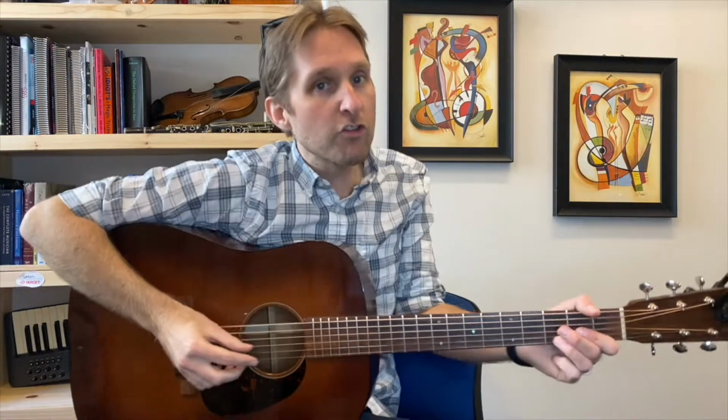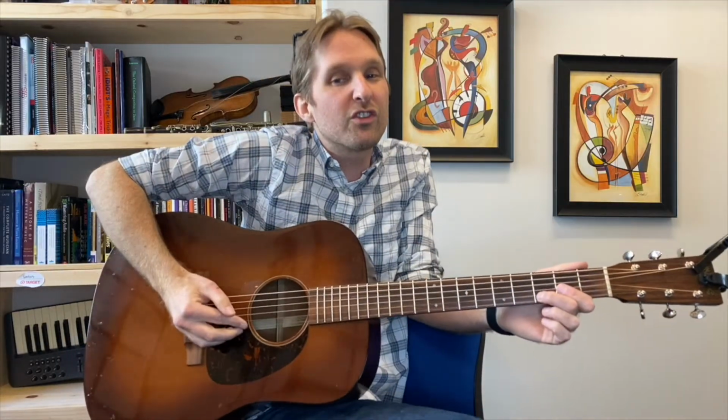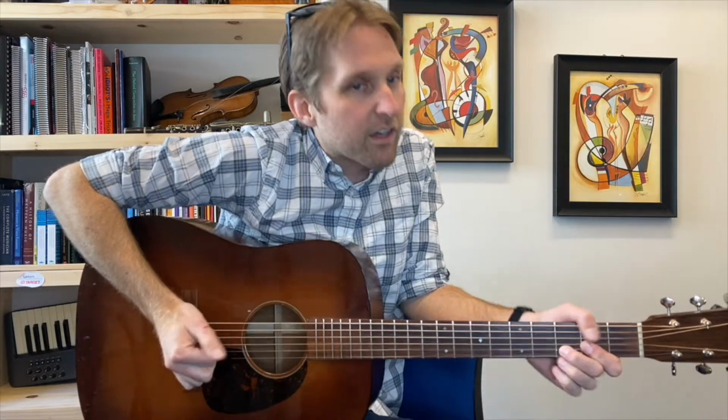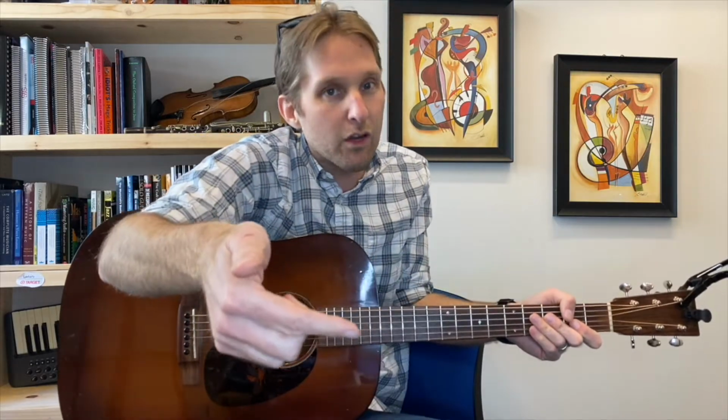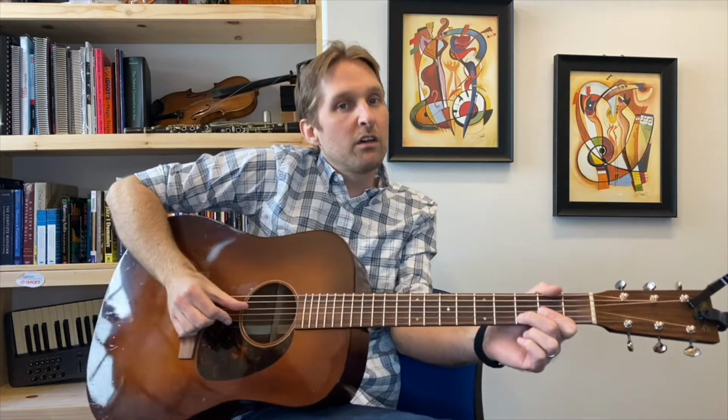And the pointer finger's job is just to do this little flick and hit the B string and the G string. It might hit the D string a little, that's fine. The important part is you just have it there, and then you go flick, and you hit a couple strings. I just got it like this, and it just comes on up and hits the strings.